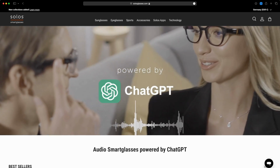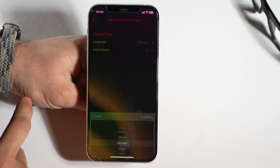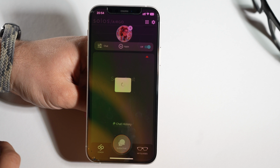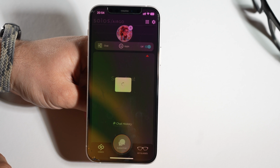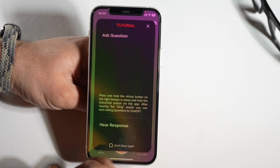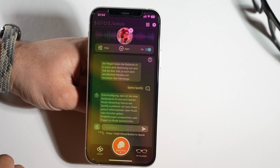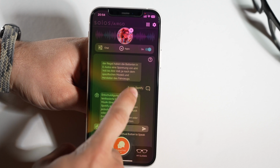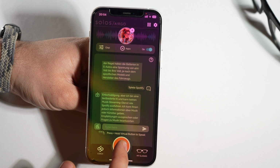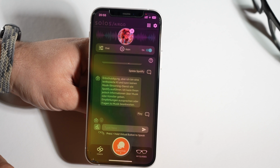Starting with the biggest one, ChatGPT. For me, that was a huge disappointment. Not only do you have to actively switch it on your phone and keep the app open, but the glasses also switch to a completely different mode, starting to constantly emit a slight noise. This makes ChatGPT unusable if you want to have it running in the background to ask spontaneous questions. It keeps making noise until the switch is turned off again and ChatGPT is off. So, to use ChatGPT effectively in the glasses, you'll have to take out your phone every time.